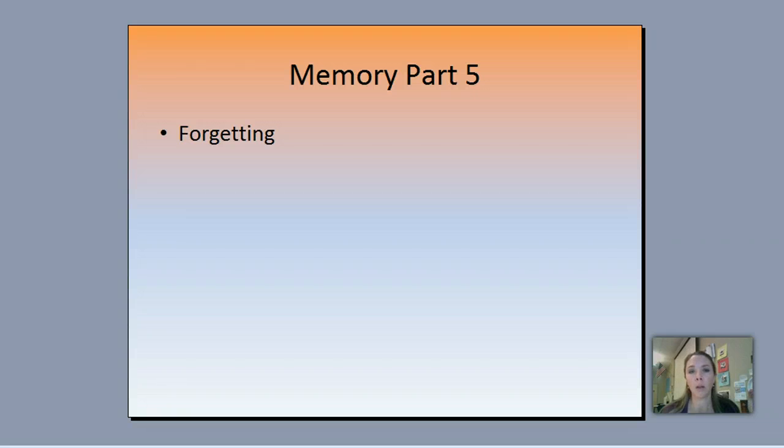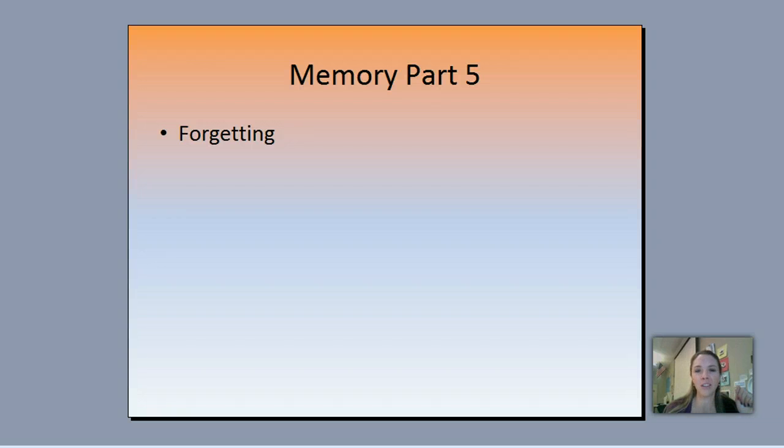The graph that's looking at memory loss over time for forgetting, you need to know the Ebbinghaus graph that's coming up later. Make sure you're writing down things that I say, things that you see, and then any visuals that are going to help for your notes. Okay? All right, don't forget that.